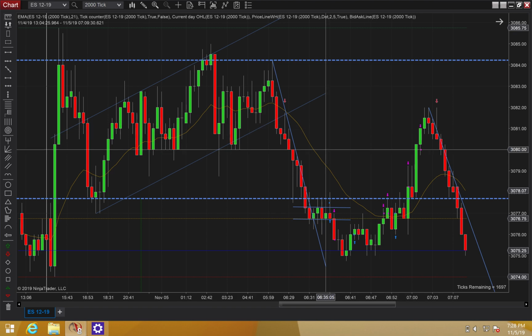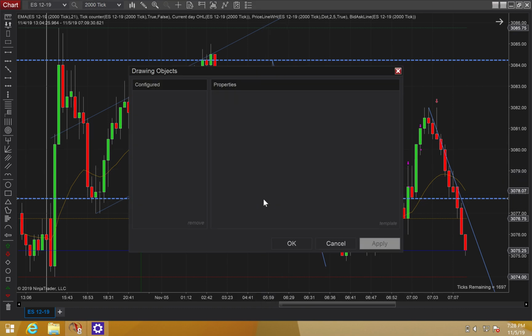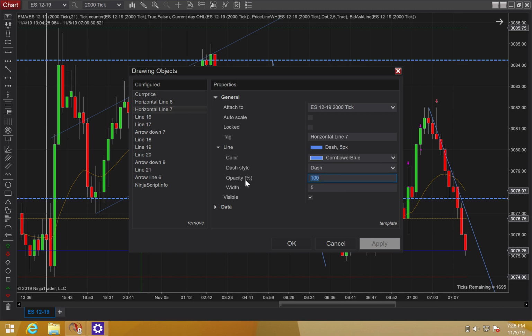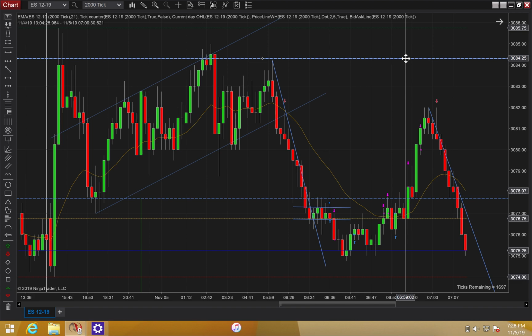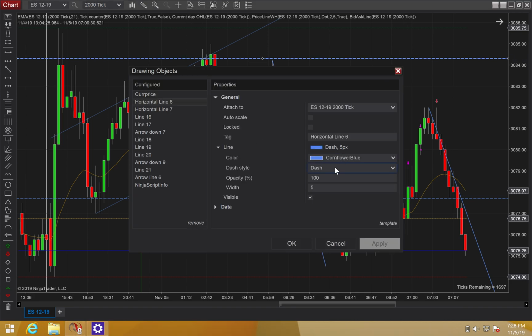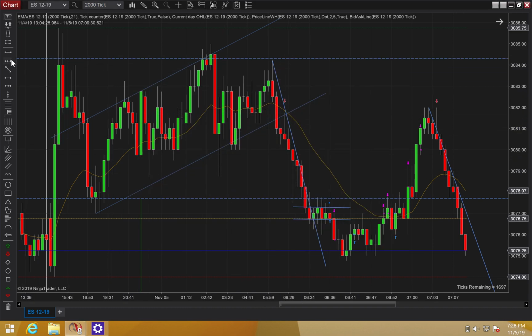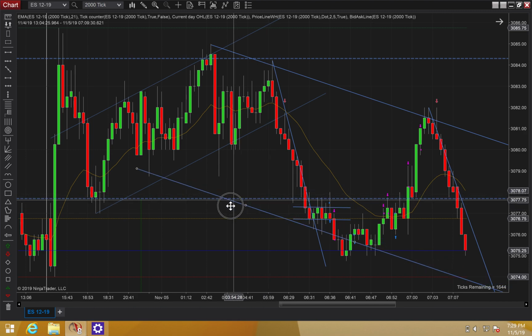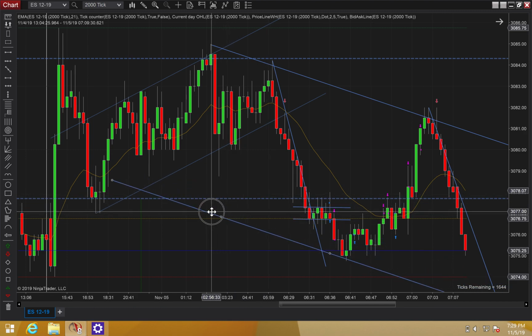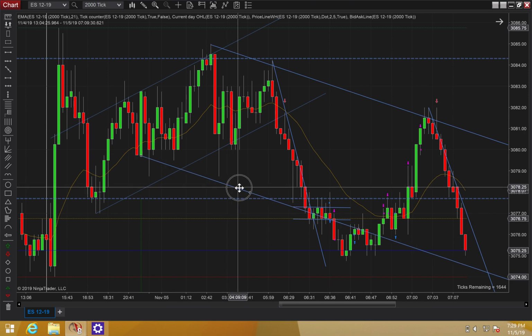If you want, you can start to make this a little lighter so it's not in your way. Because at this point, something different is happening, right? We're getting moves lower, we're getting lower highs. So lastly, you might even bring this trend line and see if you can go off there. And then, like I said earlier, I really like it more when it fits nice on the bottom as well. Not quite there on the bottom.